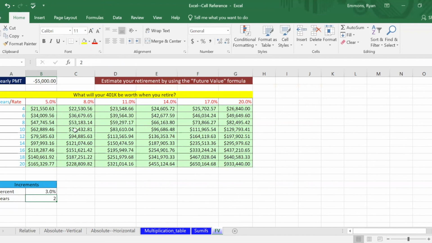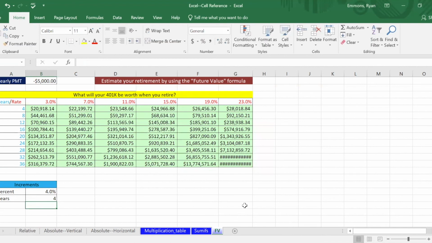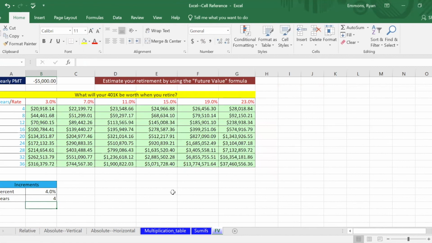So if I want a 3% jump in percentage, or let's just say 4%, it'll jump to 4. And I can start with, say, 3%. So you can just play with this for a while if you want. And I have it in years too, and I have increments of 2 years. So it goes 4 to 6 to 8, but if I'm really in it for the long haul, of increments, let's just say a 4. So there you have it, all the way up to 36 years. So there you have it.